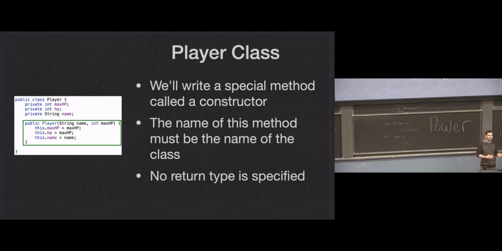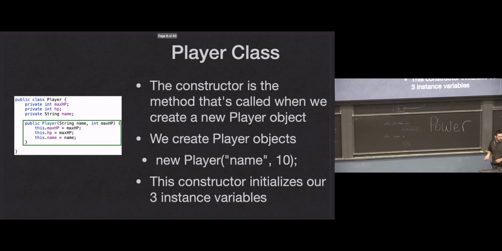Your methods should always start with lowercase letters to follow naming conventions. This is the only one that'll start with a capital letter because our classes should start with capital letters. So we're going to have one method with a capital letter. It's always going to be our constructors. Other than that, it looks like a regular method. The other difference is how we're calling the method. We do not call this method like a regular method. We don't just say player of arguments. We have to use the new keyword. Whenever we're calling a constructor, we're going to use the new keyword.